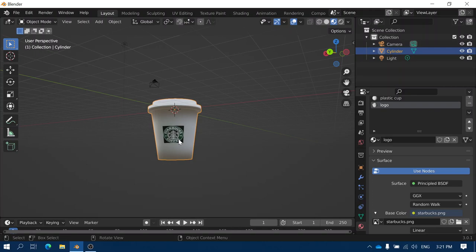If you do manage to get the cup made, then I think other things you could add would be to put a straw inside the cup and maybe also make a saucer to go with it. And if you're really good, you could even put a cookie on the saucer, because who doesn't like to have a chocolate chip cookie with their coffee? I think that is the perfect complement.